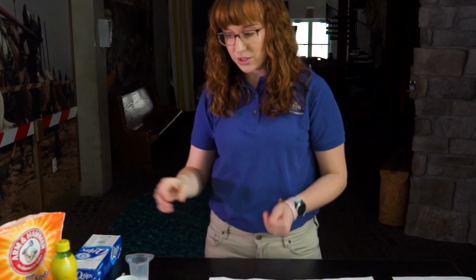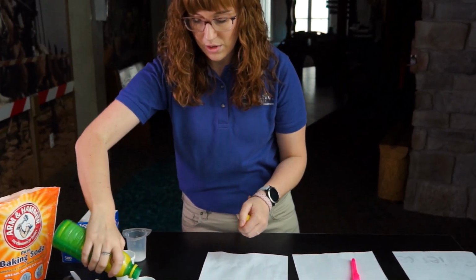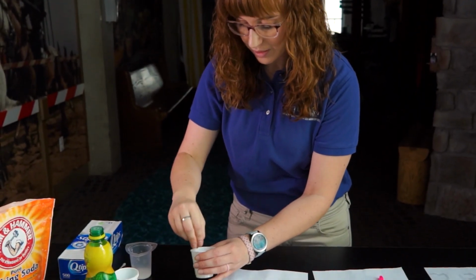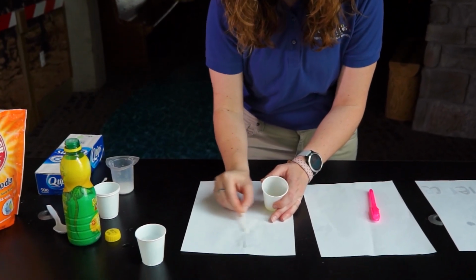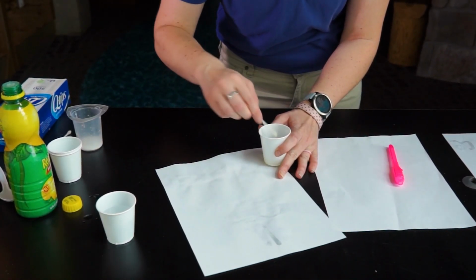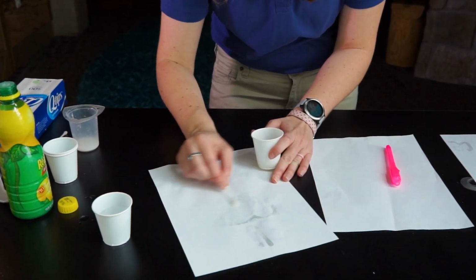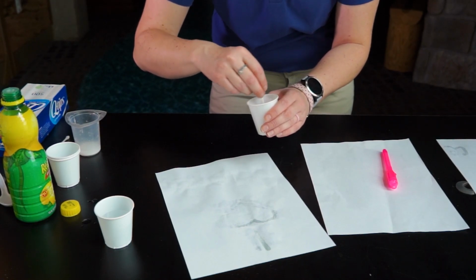To reveal our secret message, you're going to take a little bit of lemon juice, put it in your cup, and then we're going to take another Q-tip, and we are going to spread it across our paper to see what our secret message is. Now this will take a little bit for it to show up, and that's okay. You might also notice some bubbling while you're doing that. That's because of the reaction between the baking soda and the lemon juice.